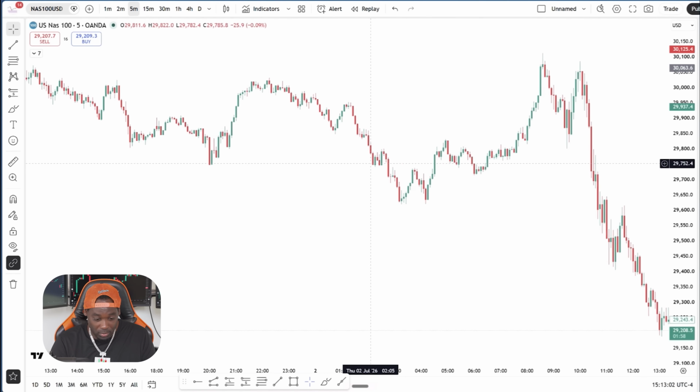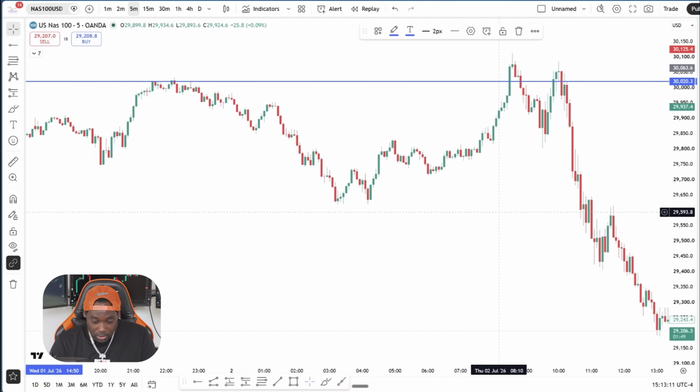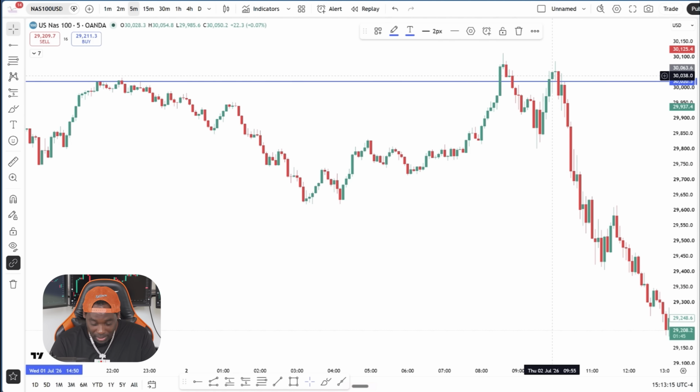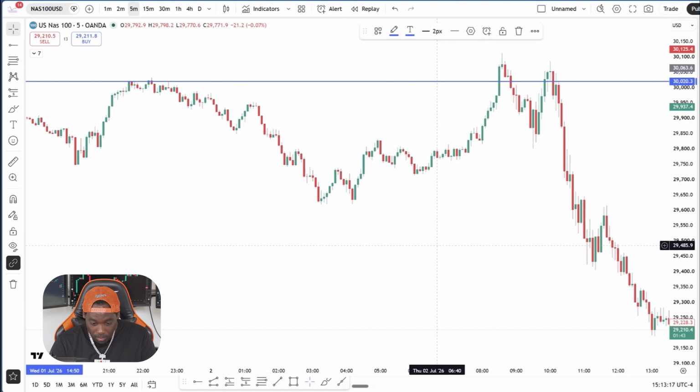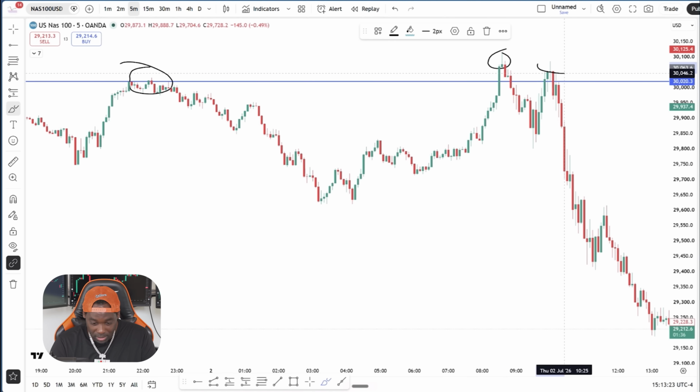To me, the market is still bearish. We have a nice resistance area right here. So to me, I'm looking for shorts. It popped up to this area right here. This is almost like, not almost, but it is like a head and shoulders actually. But we actually had resistance too.